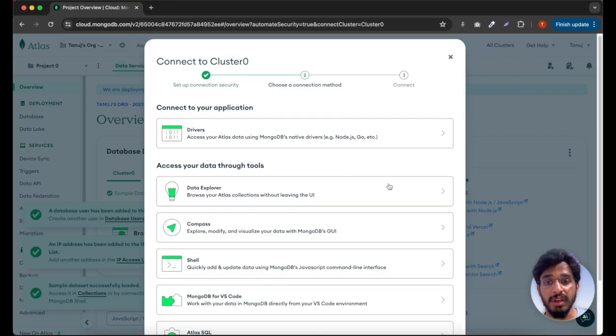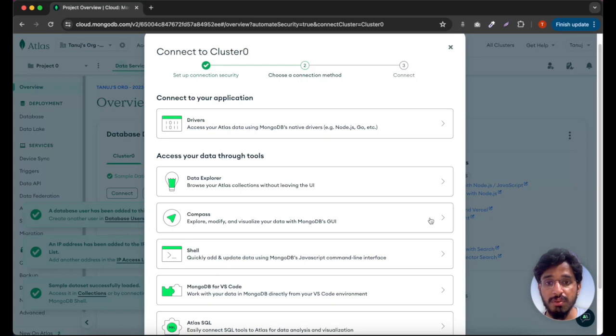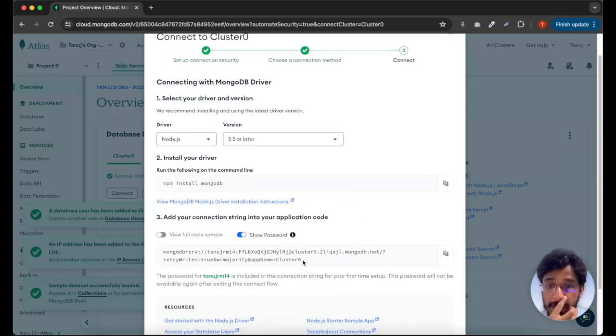For now we are interested in getting the connection string, which is a string we need to put in our application once we are willing to connect to our MongoDB account. Once it's connected, we can perform all sorts of operations, which I'll be teaching you after this. Now we need to go to this drivers section, and copy this connection string right over here. It contains your username, your password, and everything else, and we also need to mention your database name here.